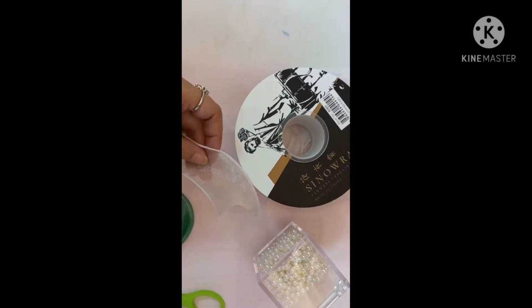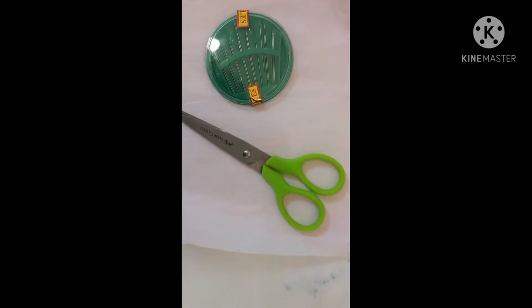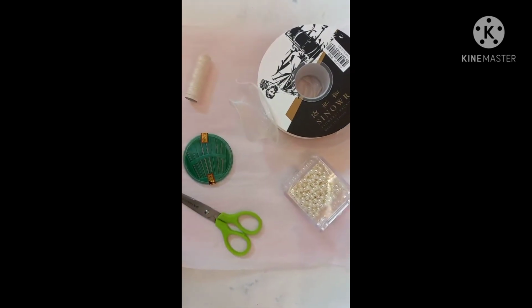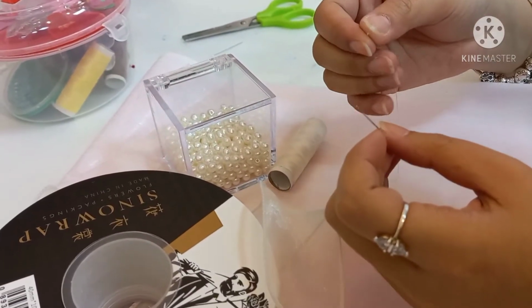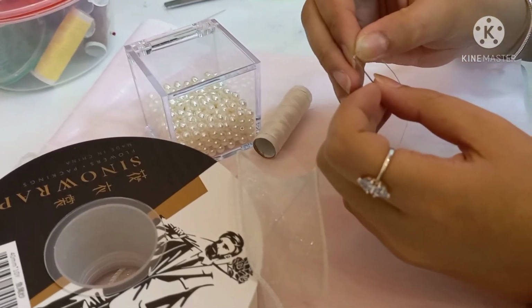Using the mesh, the ribbon, the thread, the needle, the scissor, and the beads. Okay. The first thing you are going to do is put the thread into the needle.